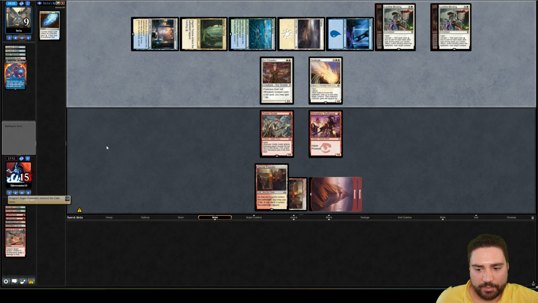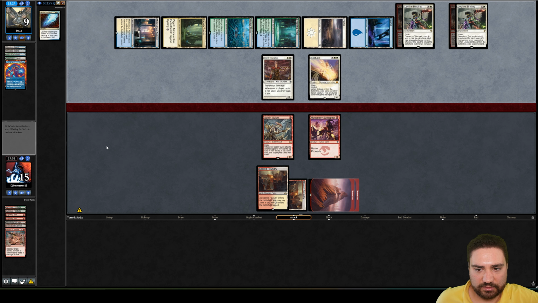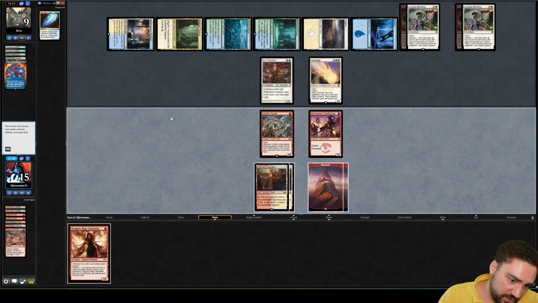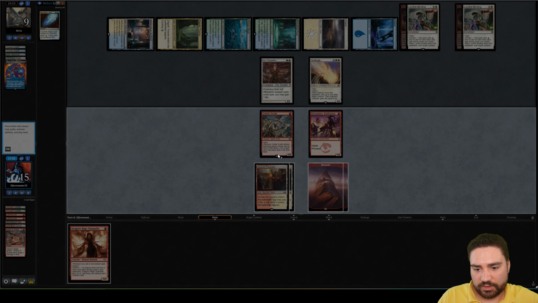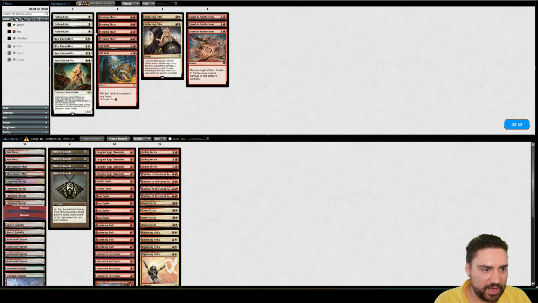Solitude, that's not good. I'm amazed they're doing this all at sorcery speed. Because now they're tapped out. Dragon Rage Channeler. No, we lost this game. So let's go to the next one. So let's take the Smashes out. Those turned out to be wrong. Let's put the Paths in.